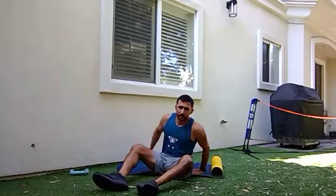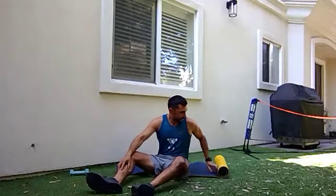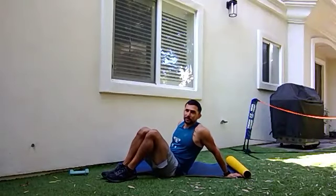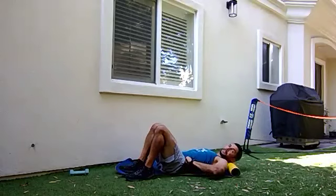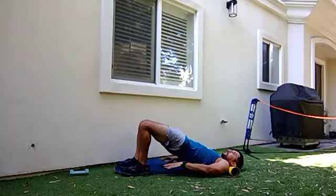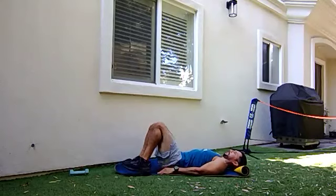Good. All right, glute bridges. So if you want to make it a little bit more challenging, this time you can have your dumbbells right at that crease of your hip to add a little bit more weight, or you could always just opt to do the single leg as well. Okay, so again, give me 15 if you're using both legs, or 8 on each leg if you're doing singles. So remember, let's go for a 3 second hold this time. So we're here, 1, 2, 3, down. Okay. Ready? Okay, go.